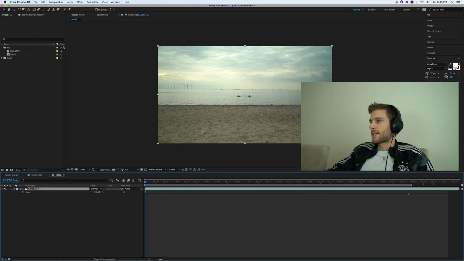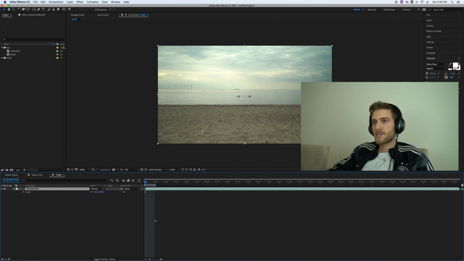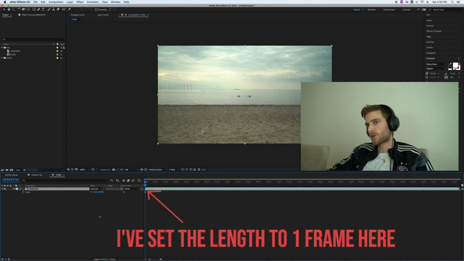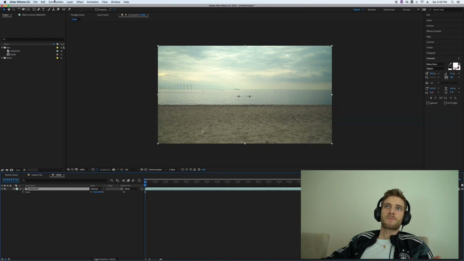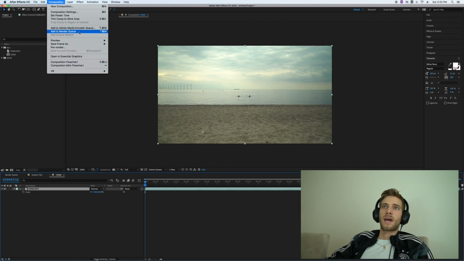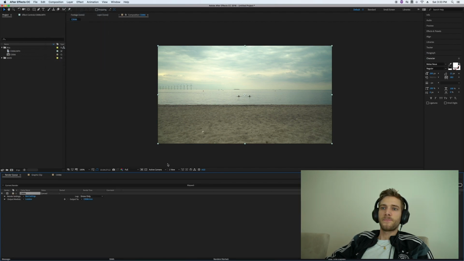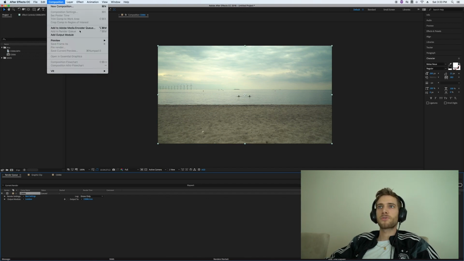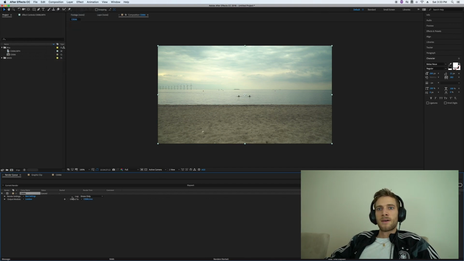But for right now, this determines the length of your composition, but also will determine the length of your export. So to export in After Effects, we go to composition, add to render queue, what was that, Option Command M or something? I don't know if you're into shortcuts, go ahead and do that.